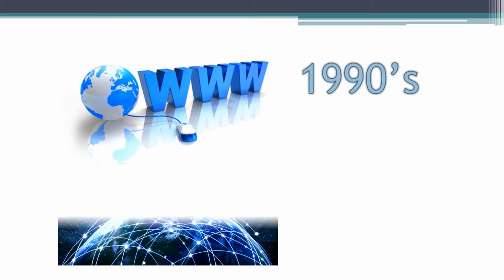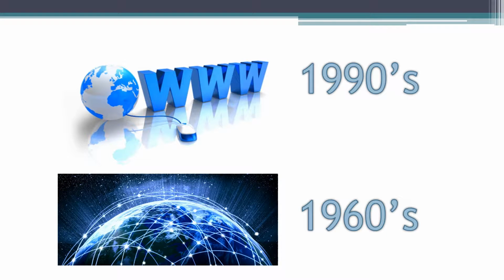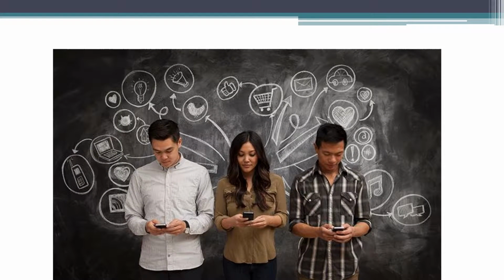The creation of the World Wide Web came in the early 1990s, which made the internet accessible to the majority. However, the internet had been around since about 30 years before. It was not until the development of the World Wide Web that this technology made dramatic impacts on our lifestyles.